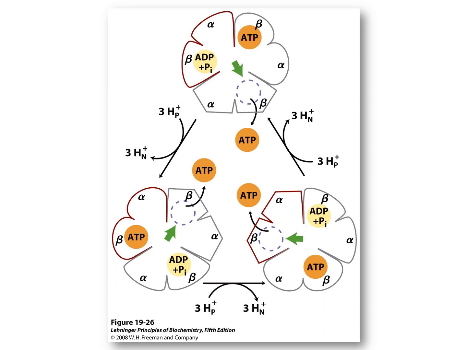Here again is another look at the turns, and this breaks it into the 3 parts. And so you can see the protons coming in on the P side and leaving on the N side. You see the direction of the arrows. You can see the way things are turning. But look at the steps, and trace each of the subunits as they go around the circle and see how they change, to get a feel for the empty state, the binding, and the creation and release of ATP.